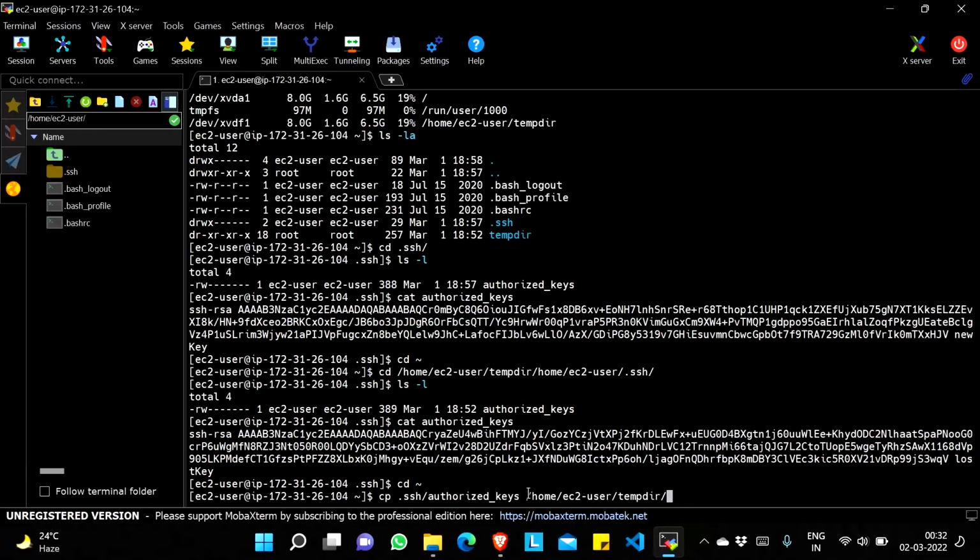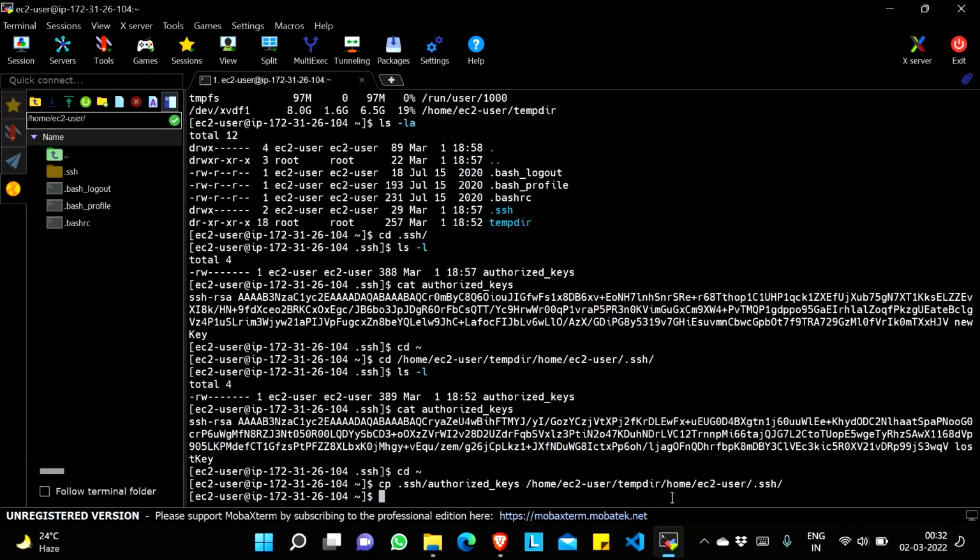This path is present in the temp EC2 instance, and from here I will go to the EBS volume of the main EC2 instance, right? So home, ec2-user, then .ssh, and in this location I will put the same authorized key, right?